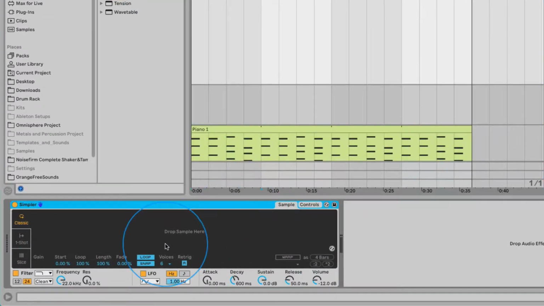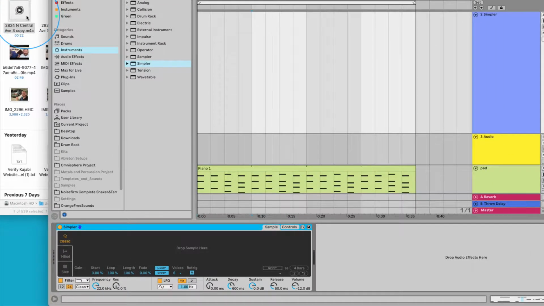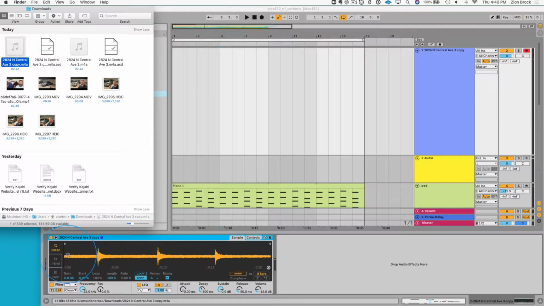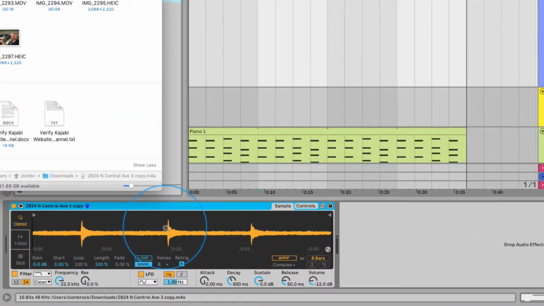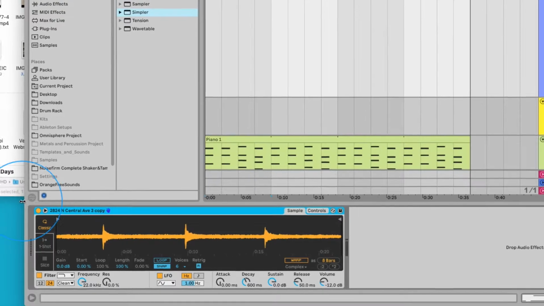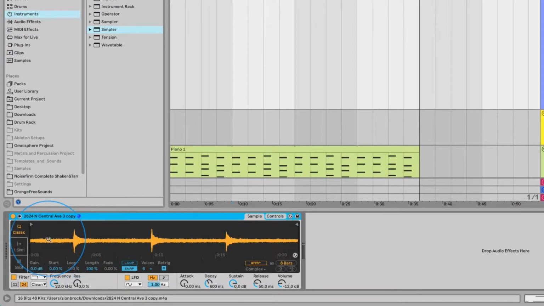So we're going to bring this in, and already it's saying, hey, I want a sample, put a sample in here. So we're going to grab our sample. Here's our sample. Okay, there's our sample. And we're going to just pull it right in. And you can see that there's a lot of static. There's a horn. You can see where I honked the horn several different times. So we're going to just go in there and dial this in.